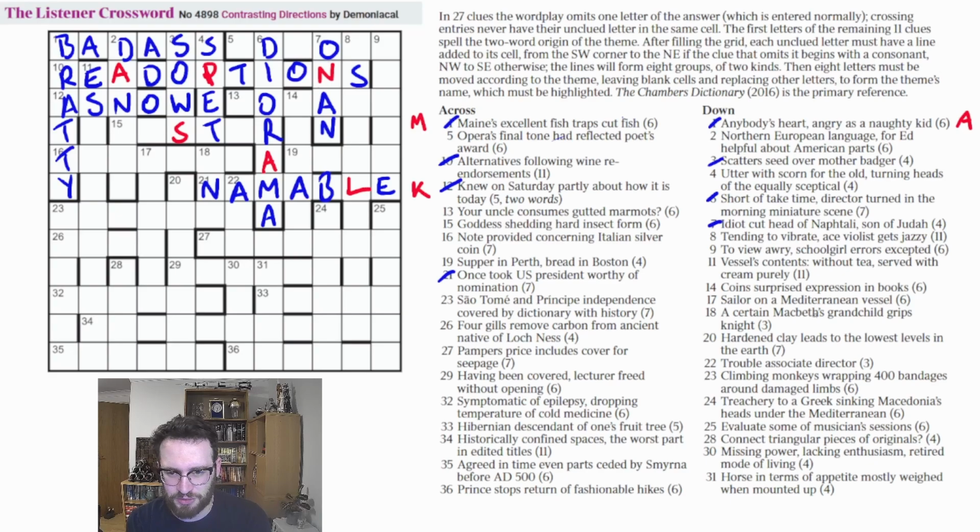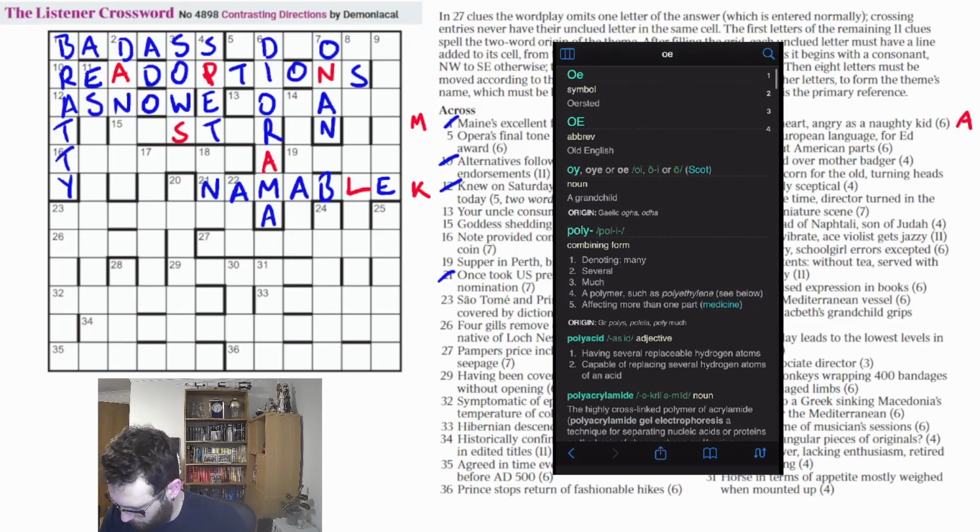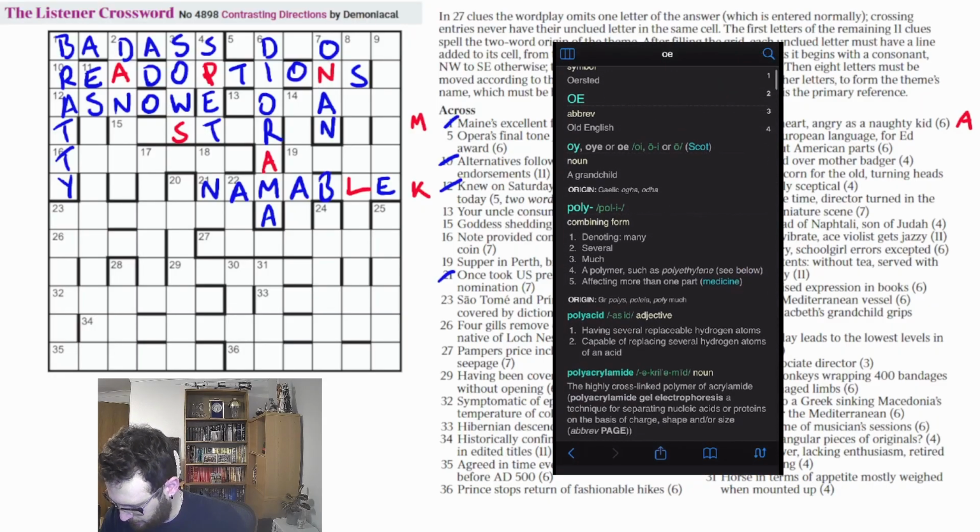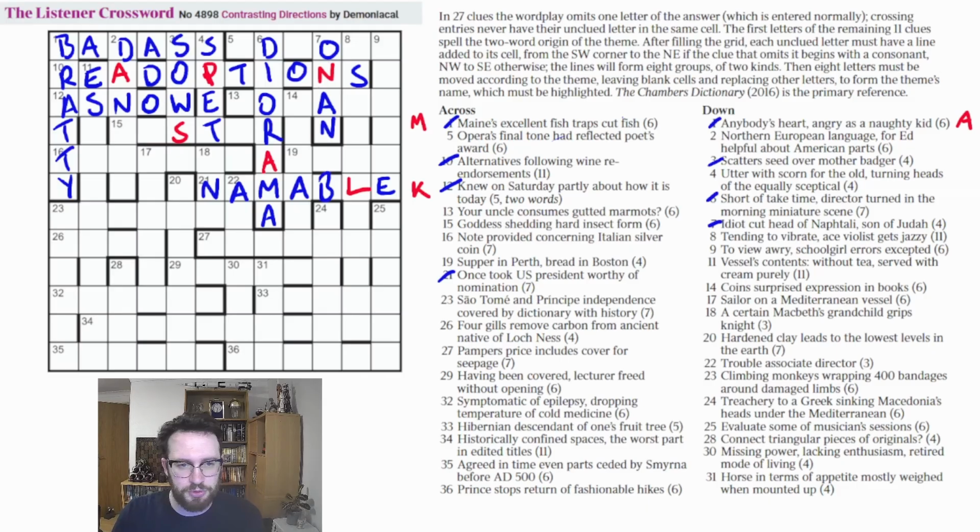A certain. Well, one can mean a certain. So is OE a word that we want here? It is. It's a Scottish grandchild. So, yeah, and that one doesn't have any missing letters. So the A is again something we want to keep track of. What would be good to go for?